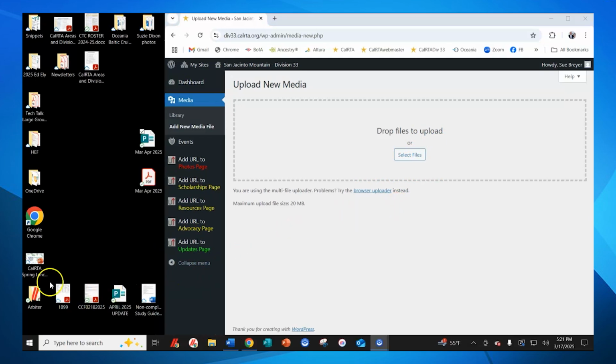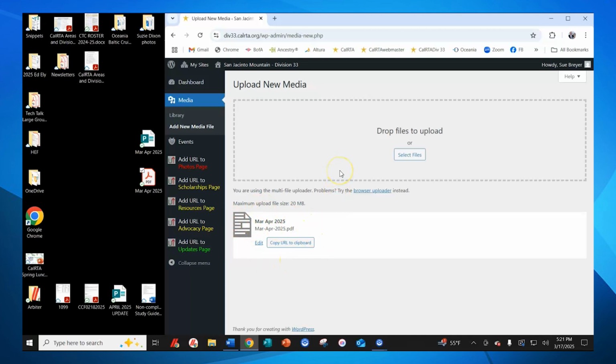I can either drop the files in, or I can select the files on my device and open them that way. Now, the easiest thing for me, because I have my newsletters saved right here on my dashboard, all I have to do is hold down my cursor here. I do use a mouse, and drag that over, and I can just drop it there. And notice down here, it shows when the file has been completely uploaded. Okay, so it's ready to go.